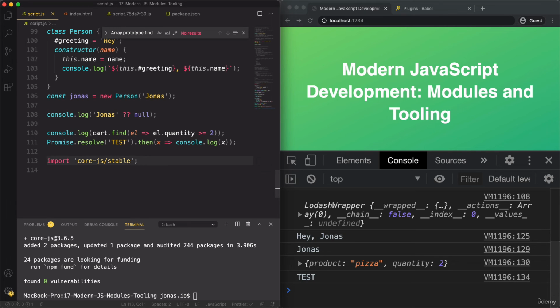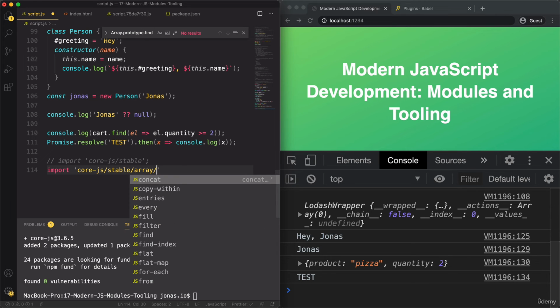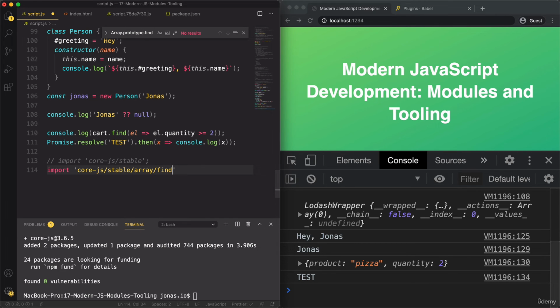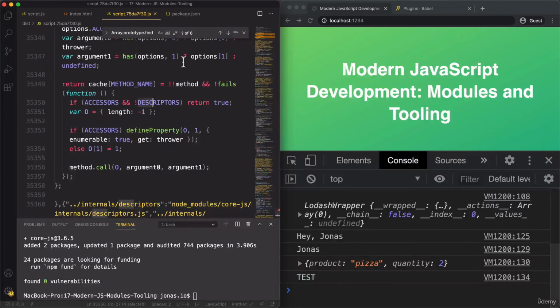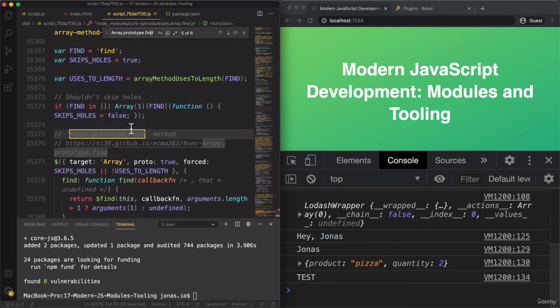So instead of basically importing everything there is, we can just say core.js stable and then only array and then find like this. And so now if we go back here, then only this one should be here.